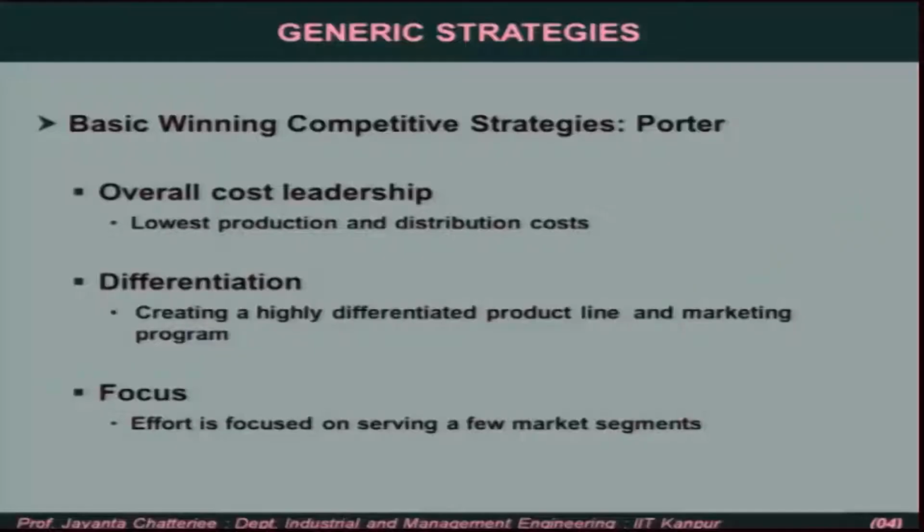So, the 3 generic strategies that you see on your screen are, first, overall cost leadership, being the lowest cost producer compared to your competitors. The next possible focus area is differentiation, be distinctly different compared to your competitors, offer a bundle of features and advantages which are not available with your other competitors. And lastly is called focus, which is a combination of offering low cost as well as differentiation, but not for all different types of customers, but for one particular segment, one particular type of customers.